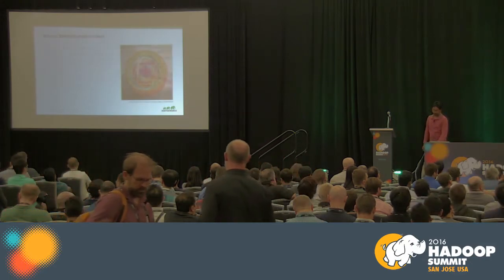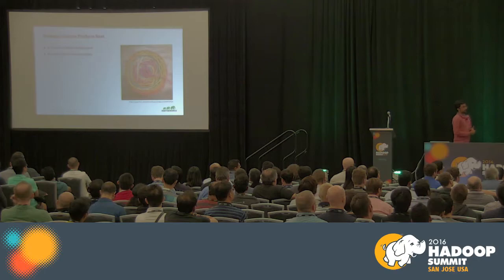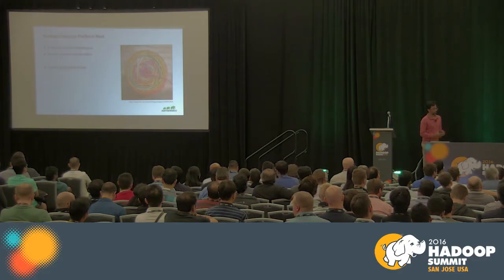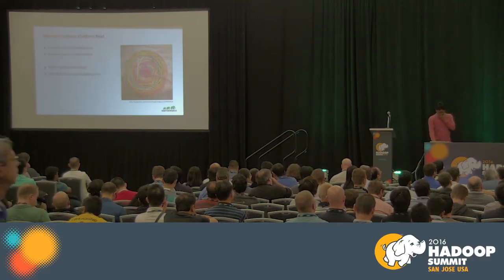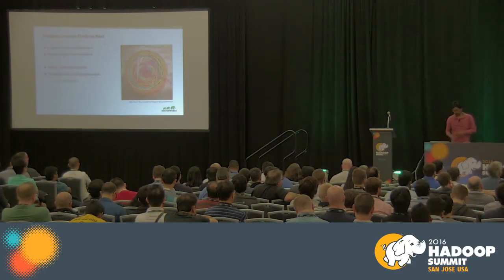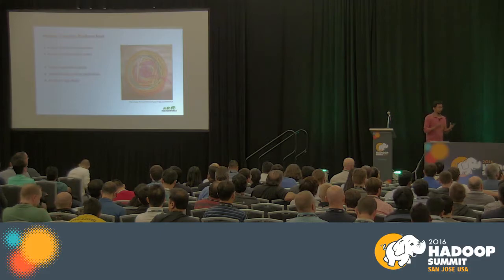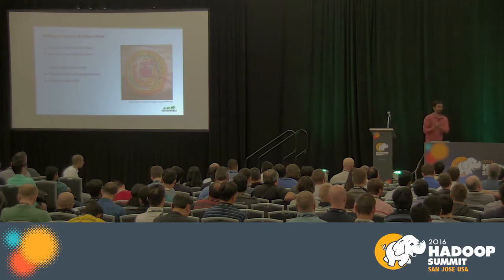If you look at all of this, instead of a monochromatic YARN, we'll have a much more colorful YARN which supports a lot of different use cases. We obviously want to perform today's applications much better, but we also want to support long-running services, applications, and assemblies. The Hadoop ecosystem is also a little bit hard in terms of bringing your app to your cluster — from the moment you write your first line of code all the way to deployment. We have been doing a bunch of things to enable bringing new apps easily.